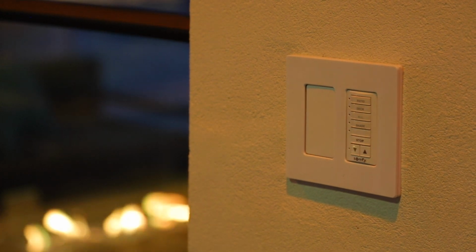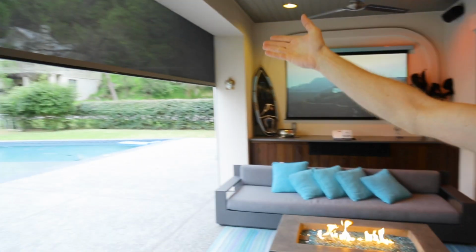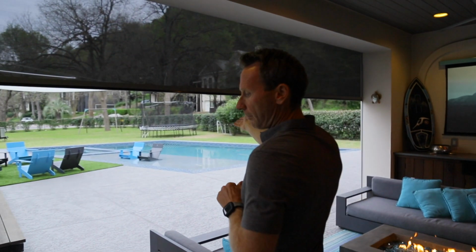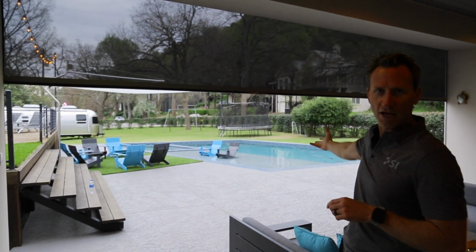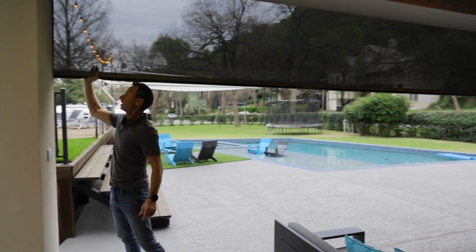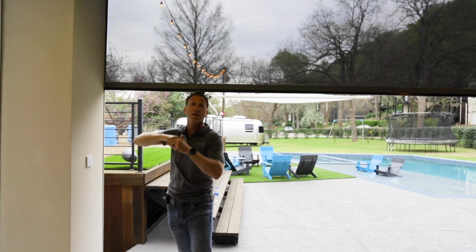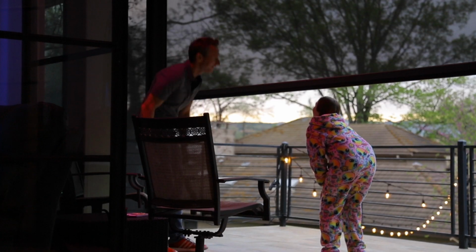And here's where you get into trouble. When this thing rolls down, either during a storm, if it needs to roll up or roll down, or if your buddy leaves out a chair and this comes down on top of a chair, it has the chance of jamming up. And any friends who've had these long term, that was always a problem if something was in the way. We've solved that. We now have a motor that has the intelligence in it that when it actually hits something, it rolls right back up and away you go.